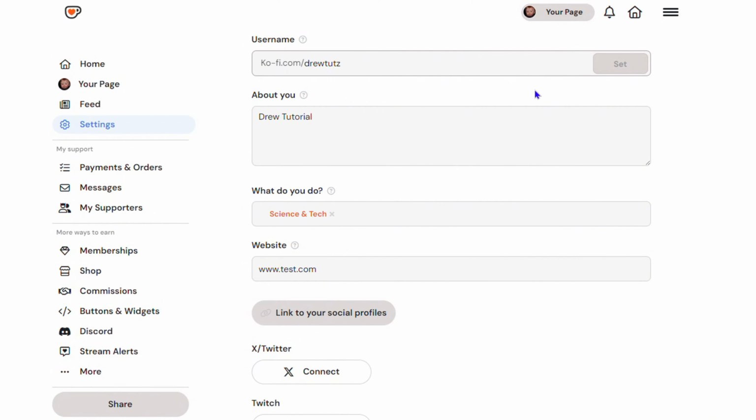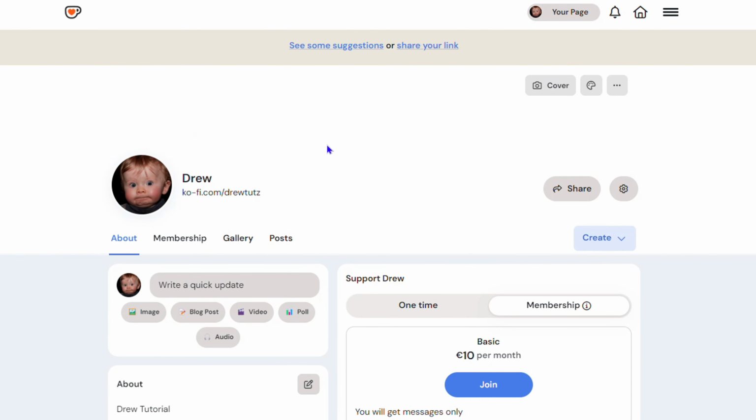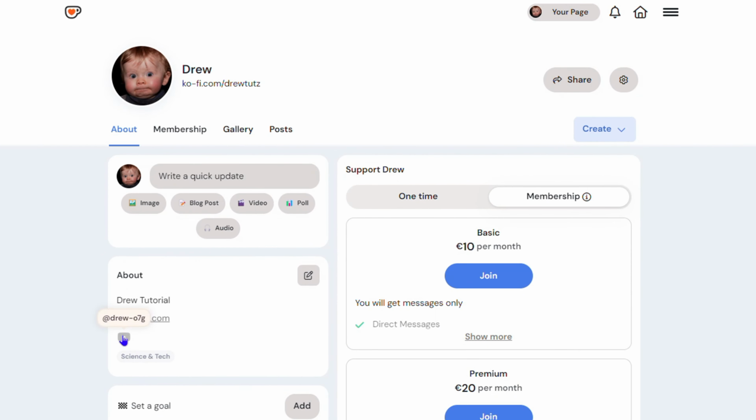Now, you may be wondering where you will see that afterwards. If you go to your profile on the upper right hand side, you have a section that's called About. And here it's going to show you all of those different social accounts. So when you click GitHub, it's going to show up here. And anyone who actually views your profile will be able to see those social accounts on GitHub, on YouTube, and whatever you have there will show up, and they can easily click it and visit your social profile.